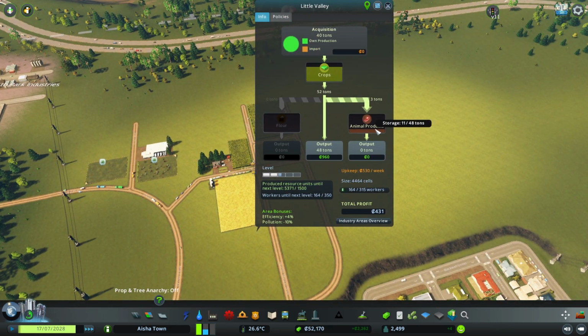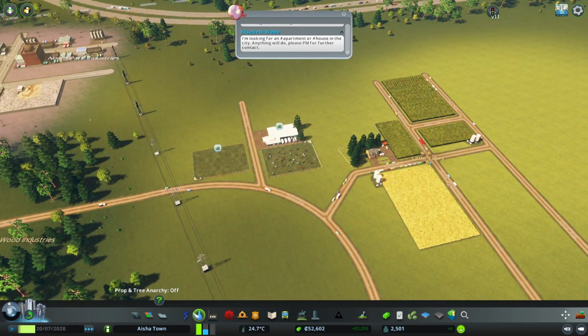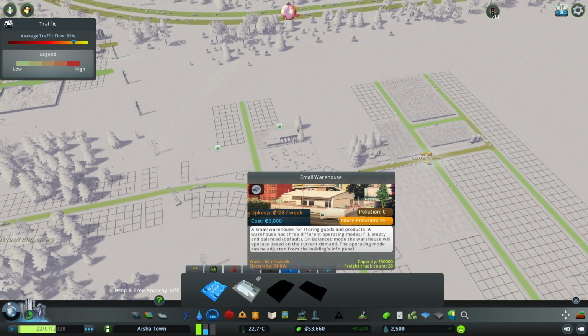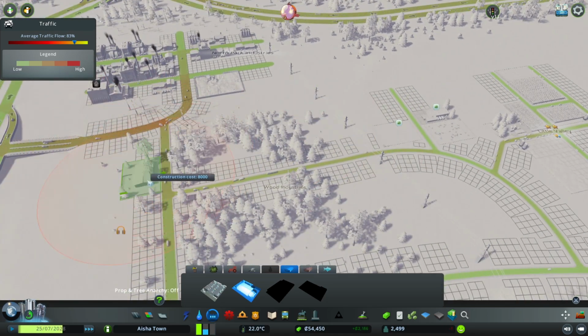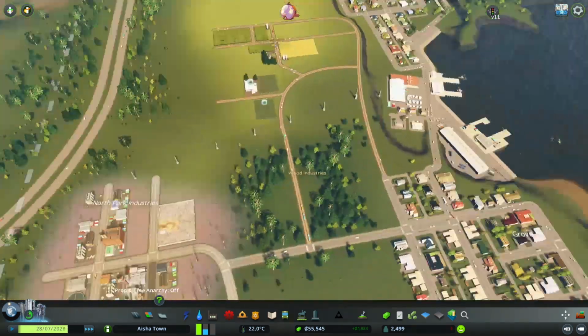We're now producing animal products that we could sell. Where can we store animal products? I think we can store them on the warehouse or a small warehouse. I think I can have one of these. It doesn't need to be here, it can be somewhere else. But that's gonna be for the next episode because we are already around 35 minutes into the gameplay.